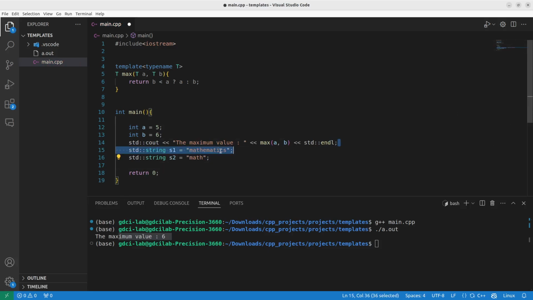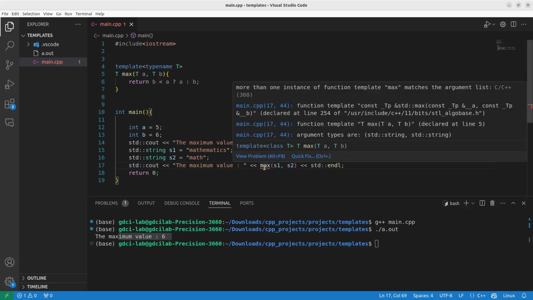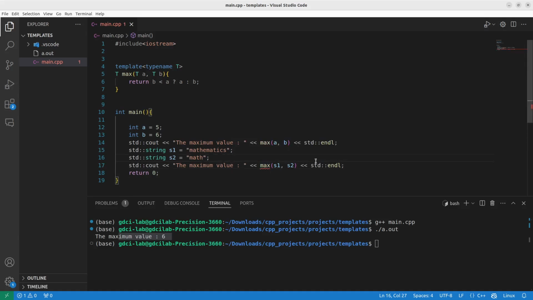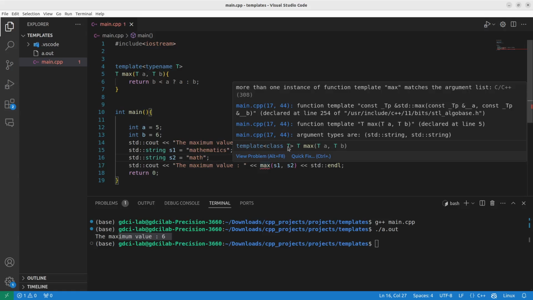Using this, the maximum value between s1 and s2, which one is greater. So we are landing into problems: more than one instance of the function template max matches the argument list. I suspect the function template with std::string.